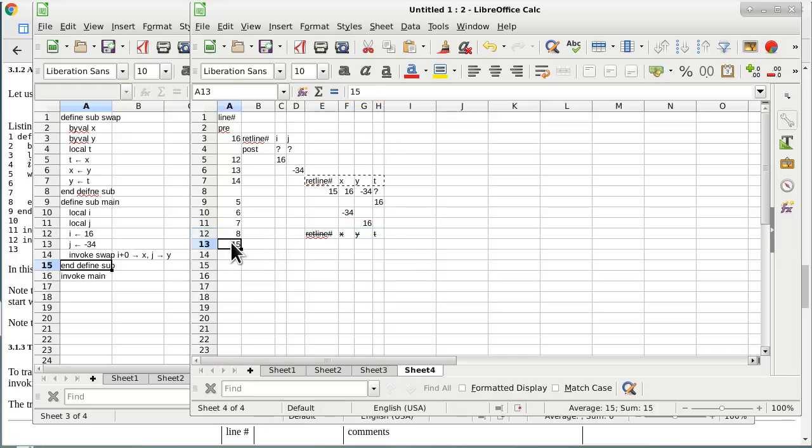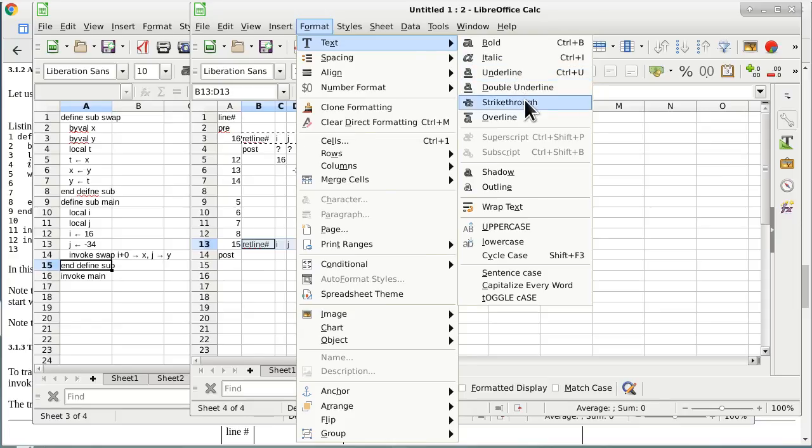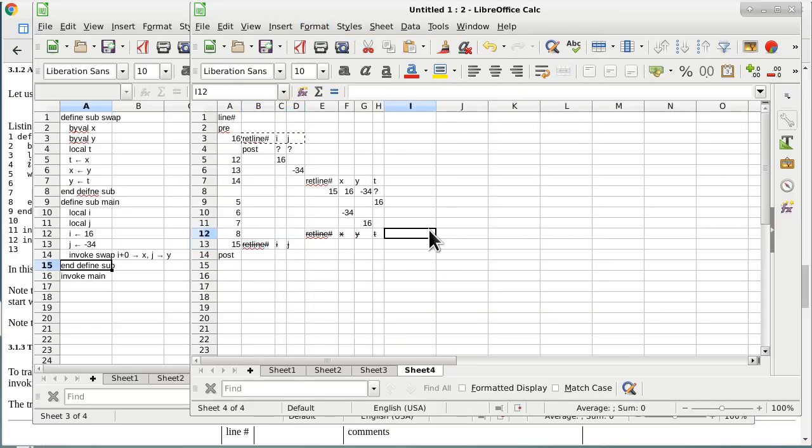And now we're back to line 15. Line 15 itself doesn't really do anything, so we go back to post because of the return line number, and then we deallocate these things. All right, and then we just use a strike through here, and this program is now finished. But the bottom line is, I want the swap subroutine to exchange local variables i and j of main, and that was not successful because I was using by-val parameters.